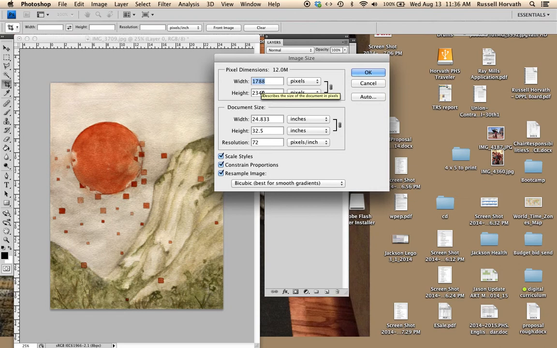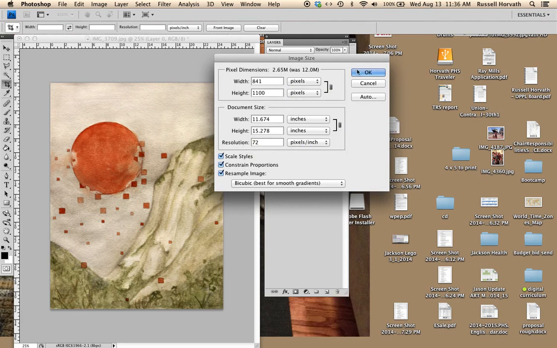Look at these two numbers, and whatever number is the largest number, change it to 1200. All right, and you can see here, now it's 3.15 megabytes. If it still doesn't quite break that 3 megabyte mark, let's make it 1100. There we go. So now it's 2.65. So somewhere around 1100 should be your widest pixel dimension, again, after you set your resolution to 72.